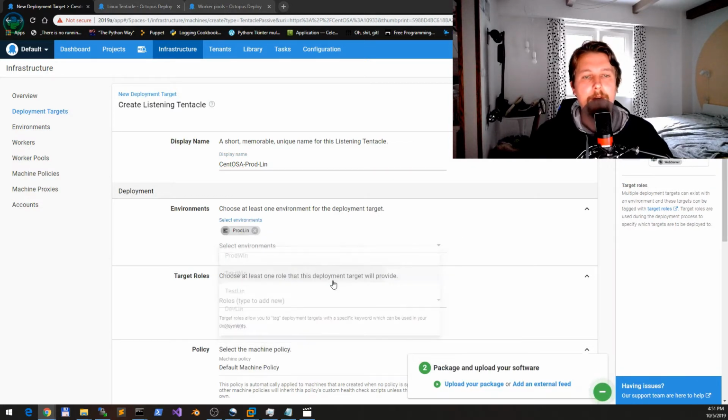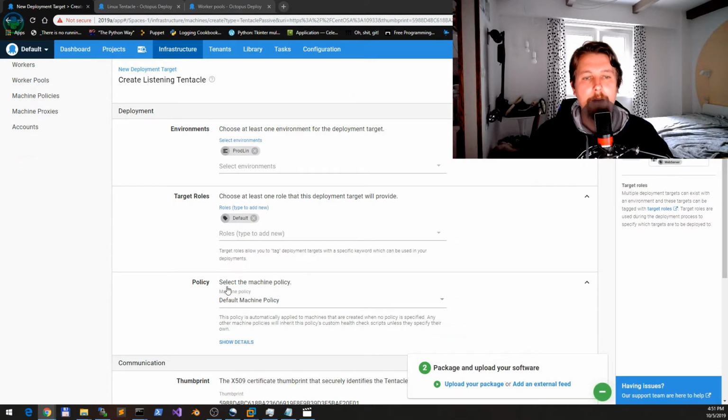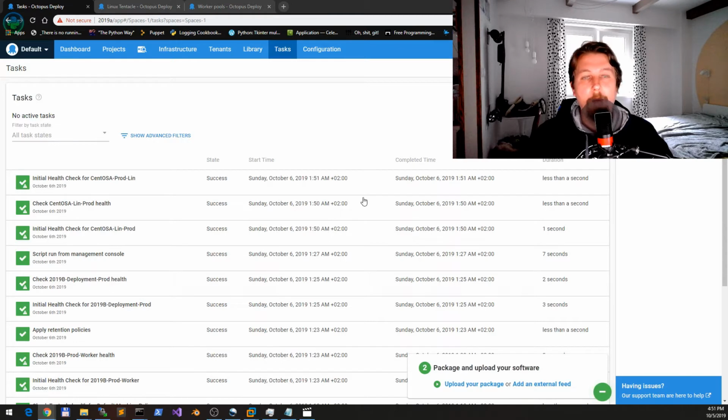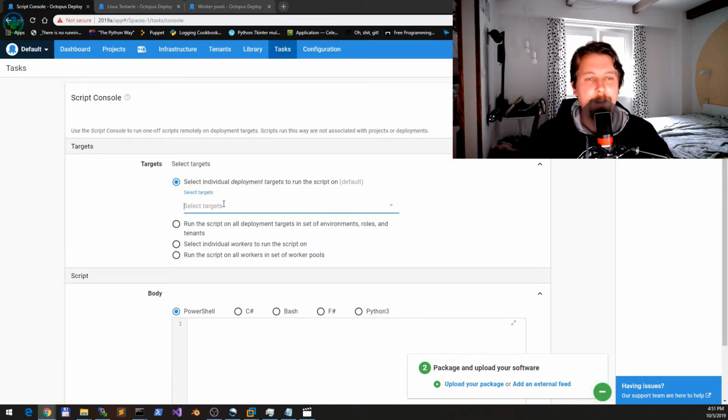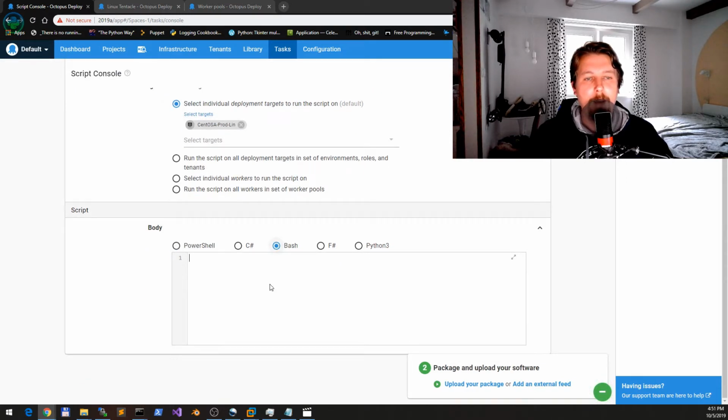The environment is going to be production Linux. The role should be the default, and just save it. Now we should be able to execute here, and we say bash, and we would like to have the ps aux.